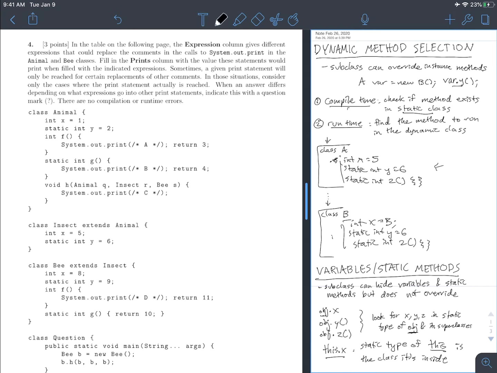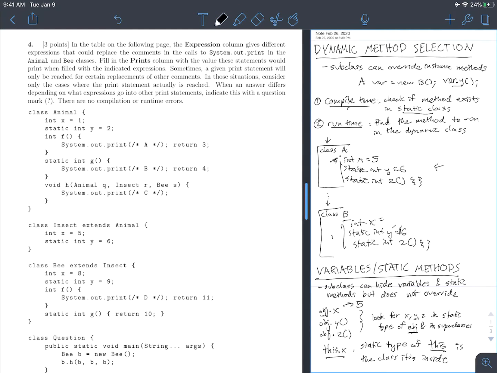If object had static type A, then object.x would refer to 5. But if object had static type B, then it would refer, oops, I should make these different numbers. Let me change this.